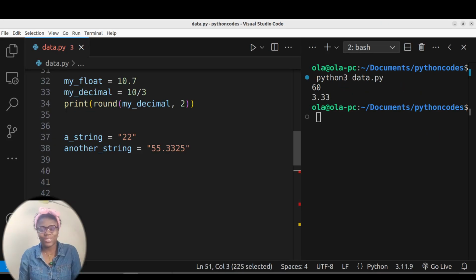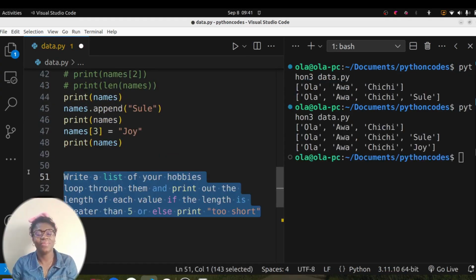So guys, a string is a string. That was a giveaway already. Another string is also a string. As soon as the characters come within quotes, you know that it's a string. Without the quotes, then they are either a float or an int. Without the quotes, this is an int. Without the quotes, this is a float. But as soon as I get into the quotes, they are strings.